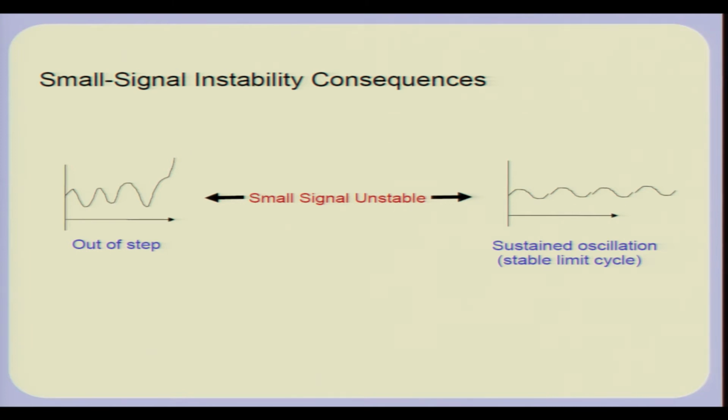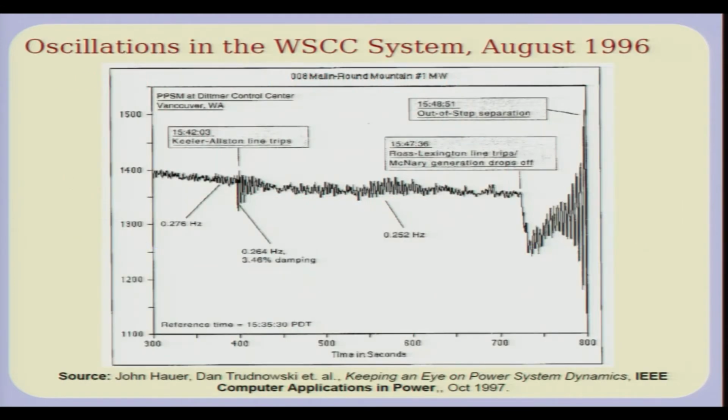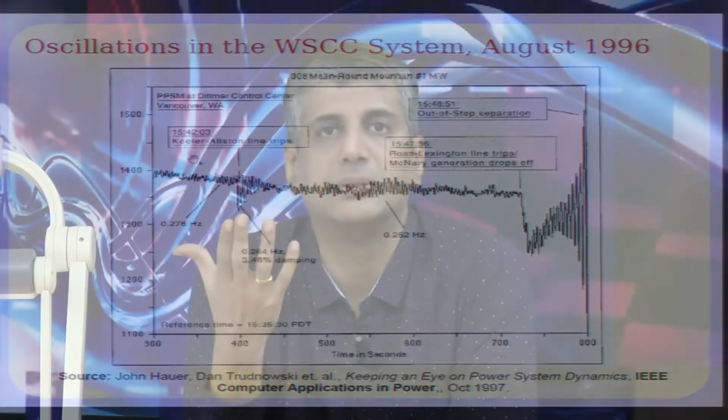And you may also sometimes have a sustained large oscillation. So, both the things can occur, and just to show you this, this kind of thing has occurred in the past, where the oscillations have actually become unstable and blown up. Okay. So, these kind of phenomena do occur in a synchronous grid, and they have to be controlled. How do you damp the power swings? Well, by making changes in the control system.